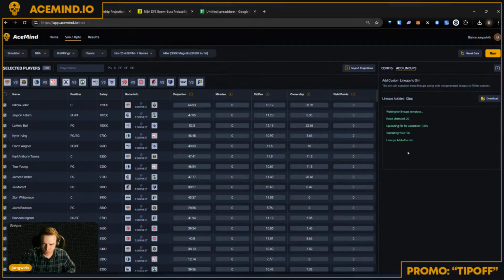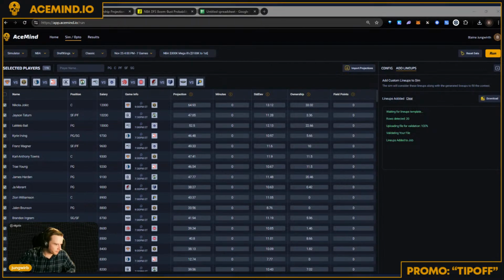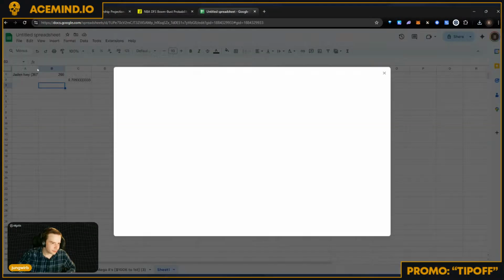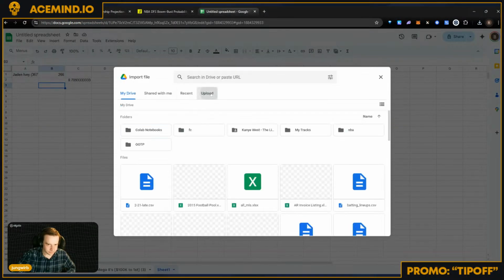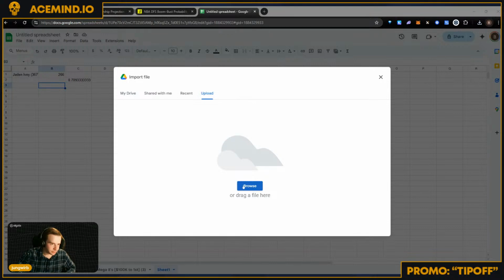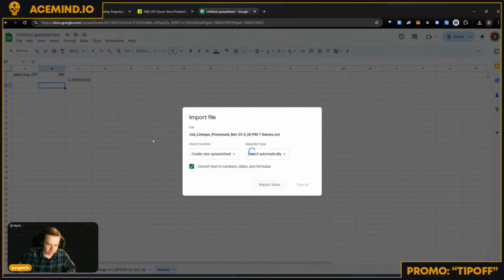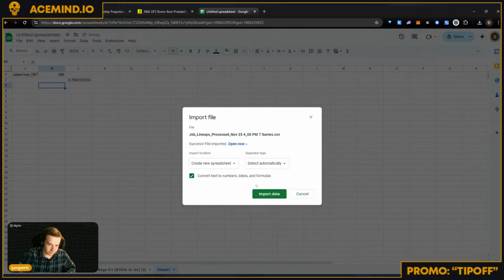And when you bring in your own lineups here, there's a little CSV button you can download. And on the output, did it not run?